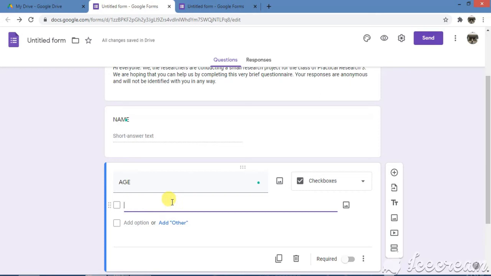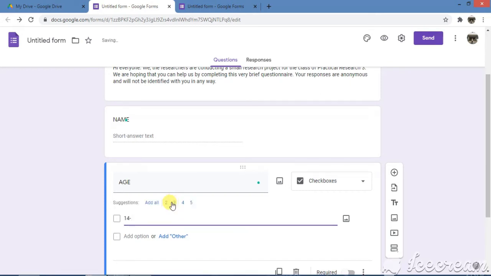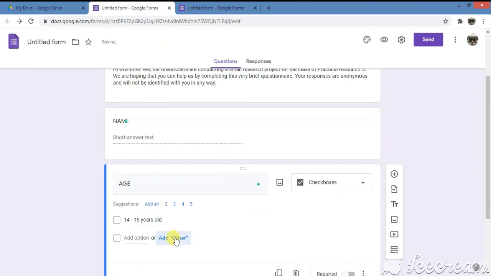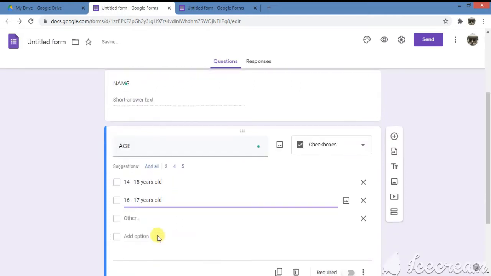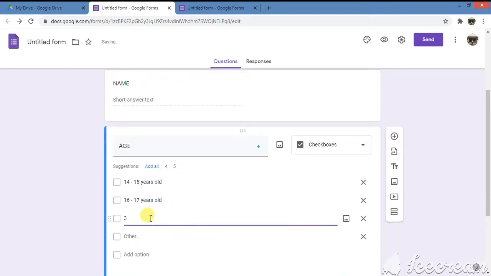So, ilalagay ko lang dito sa option 1, 14 to 15 years old. And then add another option for my option 2, 16 to 17 years old. And then add another option again for 18 above.